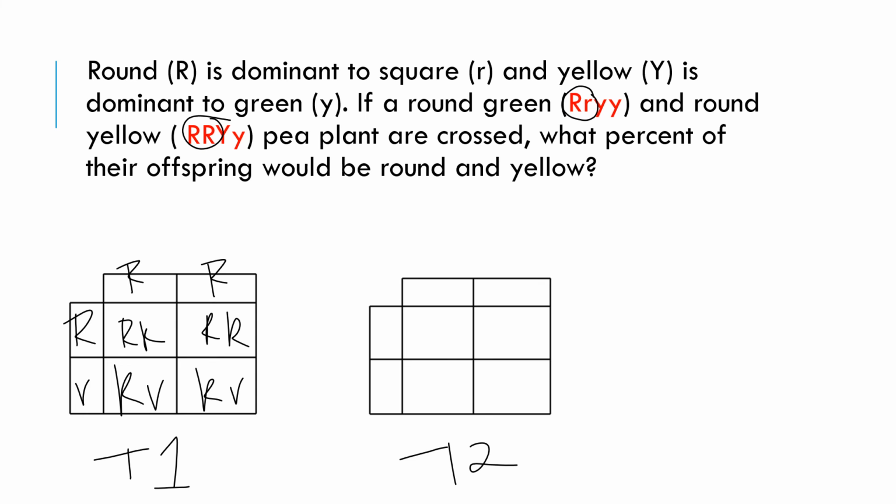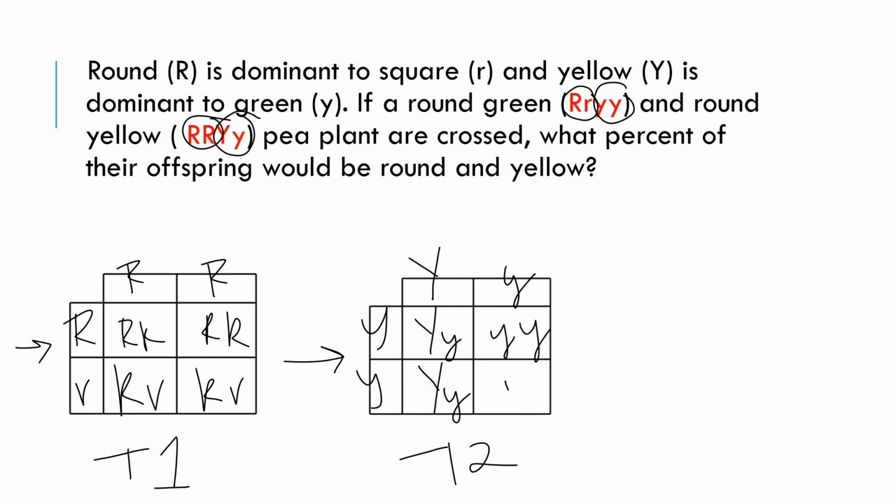And then we're going to move to the Y's. Parent 1 gave me lowercase y, lowercase y. Now notice, if I write parent 1 on this side, I have to make sure I write it on the side for both of them. Can't mix up which side your parents are on. That will get really confusing. Parent 2 is over here, so capital Y with little y. Fill in your Punnett square. Again, make sure that your letters do look different. I've kind of made my Y's look pretty similar over here on the side, and so it got a little confusing for a quick second. So please make sure your letters do look different.